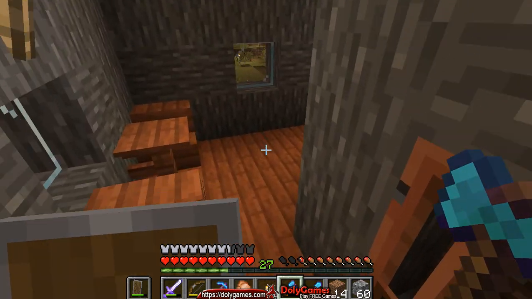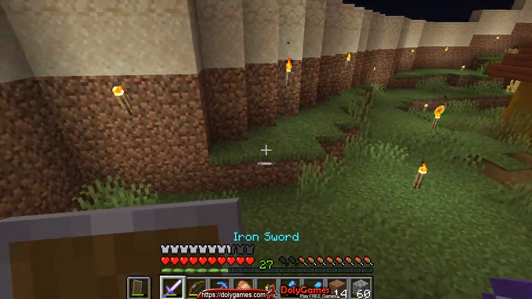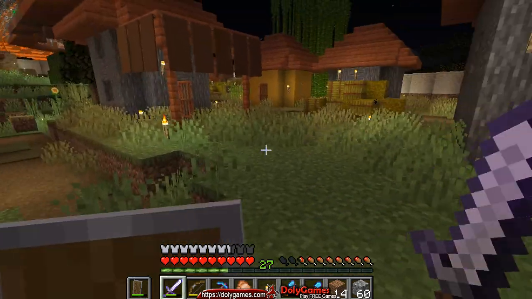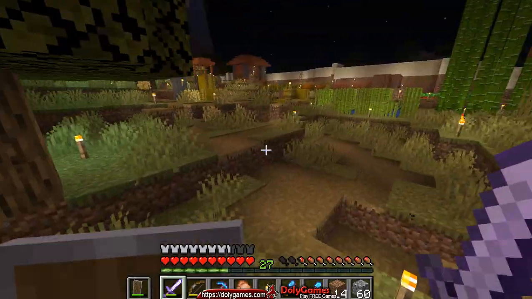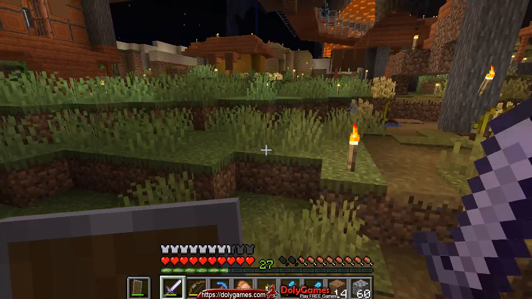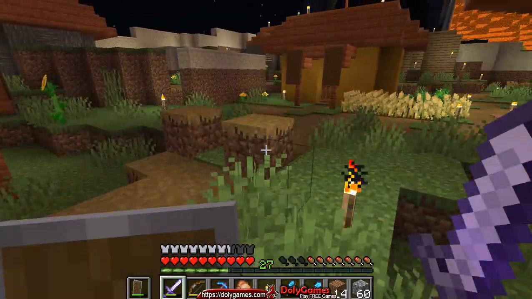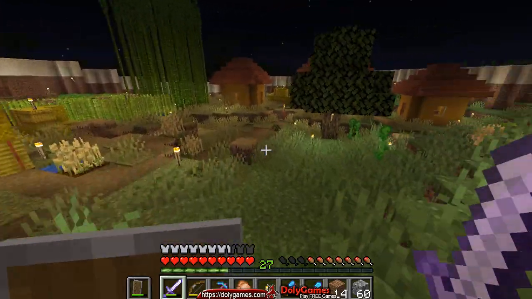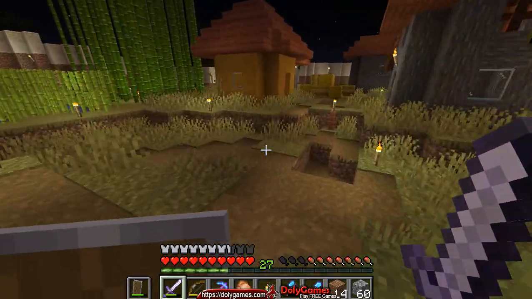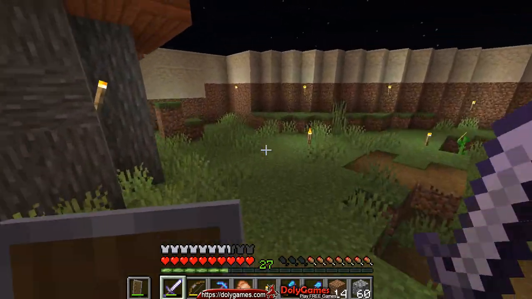Oh, zombies. Could that be a zombie horde? Let's check that. We don't want the village to get attacked. Quickly checking. Let's get up here. No, that looks safe. I'm very careful with those zombie hordes because they can really make a mess.